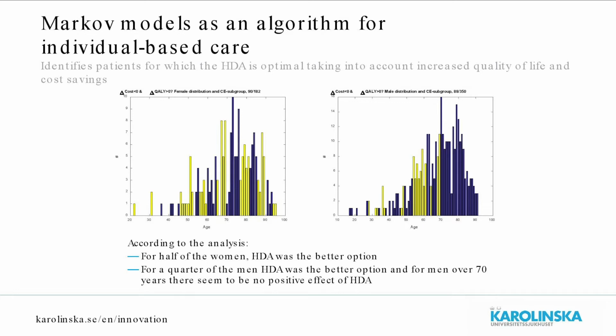For half of the women, HD was the better option, and for a quarter of the men, HD was the better option. And for men over 70 years, there seemed to be no positive effect of the HD. So if I identify those and start working like this, I will actually push care in the right direction.